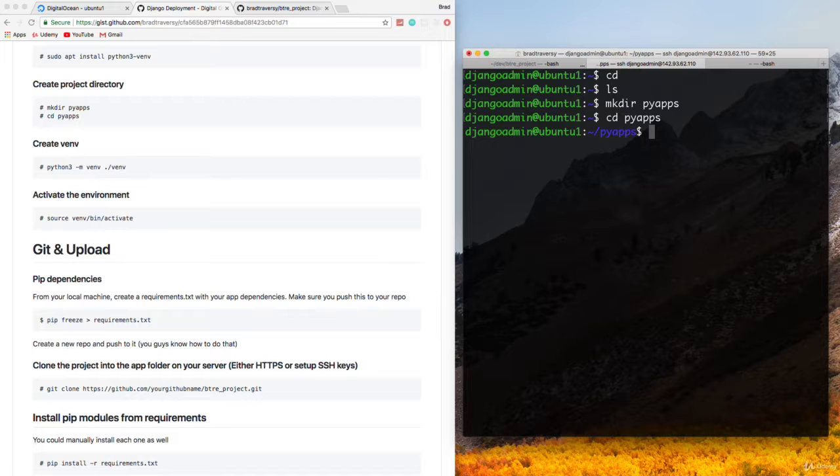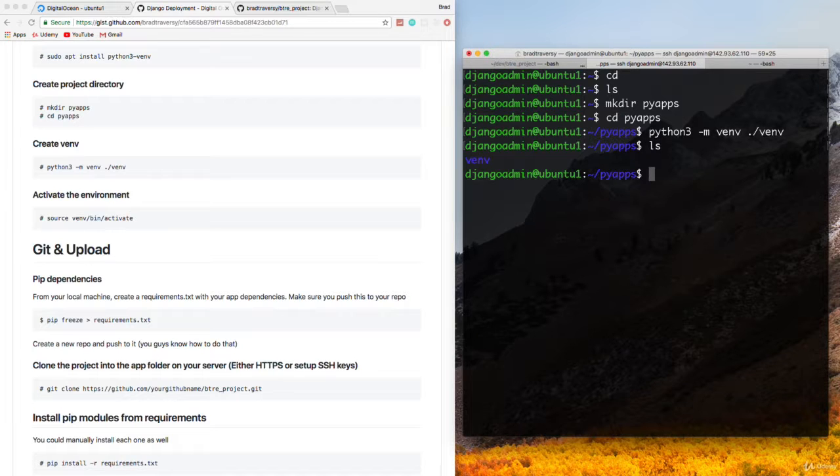Okay. And from here, we want to create our virtual environment. So we're going to say python3, and this works just like we did in the local environment. If you're using Windows, we're going to create it the same way, but to activate it, you're going to use this right here, bin/activate, not your Scripts/activate.bat. So python3 -m venv, and the directory we want to call it is going to be venv as well.